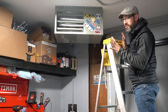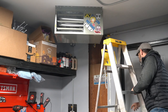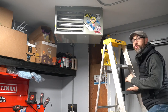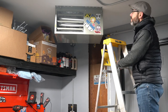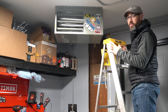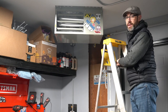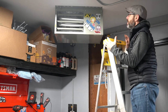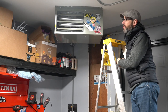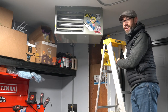All right, unit's up — day two, shop's all put back together. I'm very excited — let's see what happens. It might not go on right away because I warmed it up in here, but let's talk about it while it's warming up. I'm very happy with the footprint. I'm all about functionality in a small space — I'm going to do more videos about how to make a small space function. I think that's what I like most about this heater: it's low-profile and out of the way. For this small unit, my garage here is just under 700 square feet, so it does a great job — in five minutes it was 70 degrees in here.